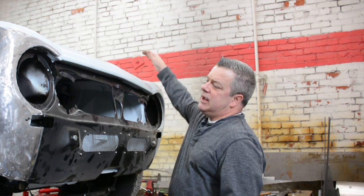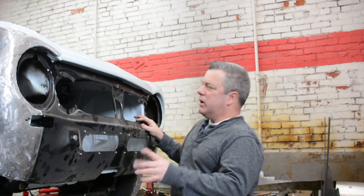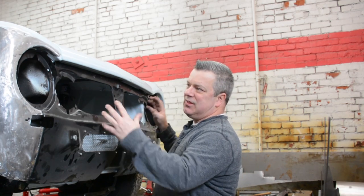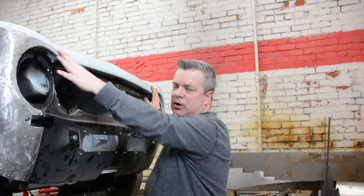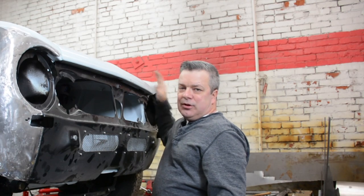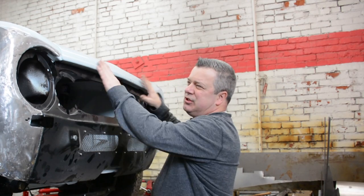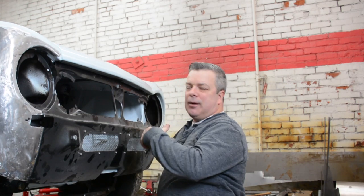Okay, so now we're about to attach the front clip to Quasi. This is one of those rare opportunities you get a chance to make things better than it was from the factory. This hood never really aligned to the fenders appropriately, and it had nothing to do with all this damage that's over here. It's just more times than not when you're dealing with the Supers and the TIs, the hoods don't necessarily meet squarely in the front like they should. So we get that opportunity in this case.